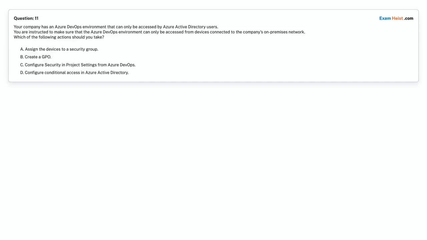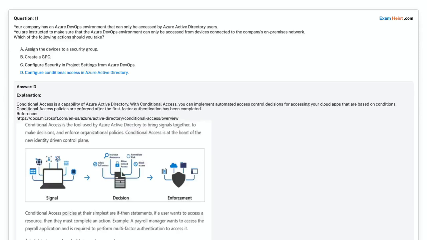Option A, assign the devices to a security group. Option B, create a GPO. Option C, configure security in project settings from Azure DevOps. Option D, configure conditional access in Azure Active Directory. Choose the correct answer. Correct answer is option D, configure conditional access in Azure Active Directory.